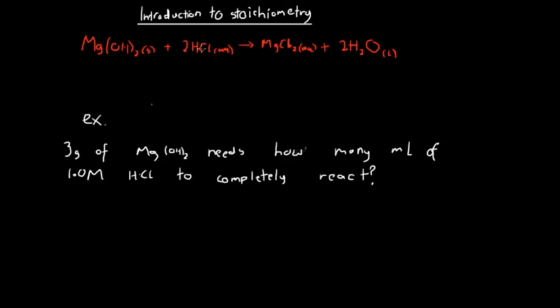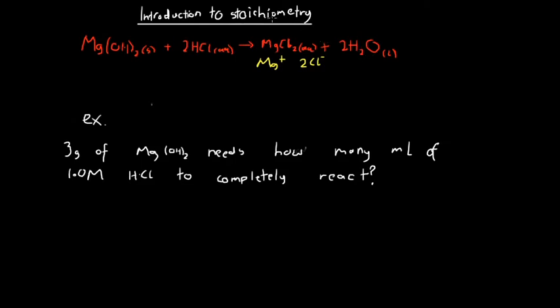Similarly, for every two hydrochloric acid molecules that react, exactly one magnesium ion will be produced and exactly two chloride ions will be produced, because we can break this down as we would in an ionic equation, into one magnesium ion and two chloride ions. So there's a one-to-one correspondence between the number of hydrochloric acid molecules reacting away and the number of chloride ions being produced, just the same as there is a one-to-one correspondence between the number of hydrochloric acid molecules reacting away and the number of water molecules being produced.